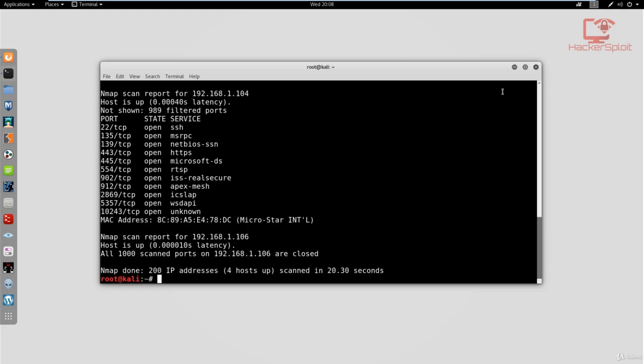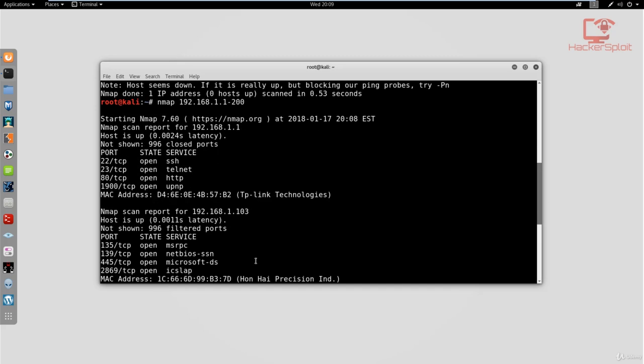Alright, so the scan is complete and it has returned the results, as you can see here. I'll give you a summary of the scan results. So Nmap done, 200 IP addresses. It scanned 200 IP addresses because we specified the range, and it gives us information about the number of hosts that were up. Essentially I only have 4 devices that are currently online, and that is true. Okay, so let's see what devices it returned.